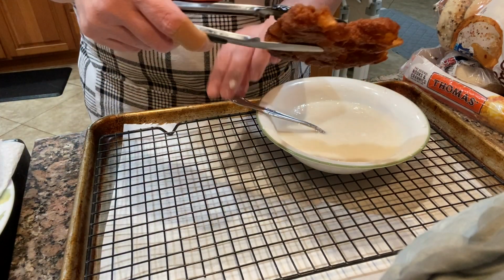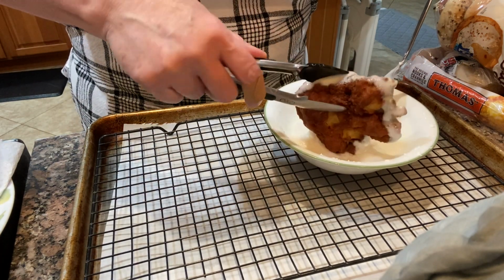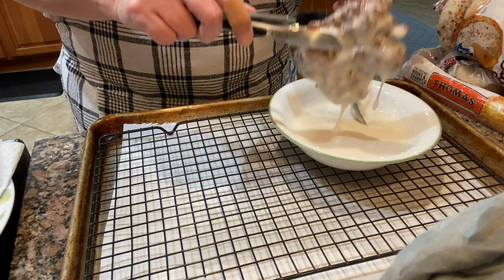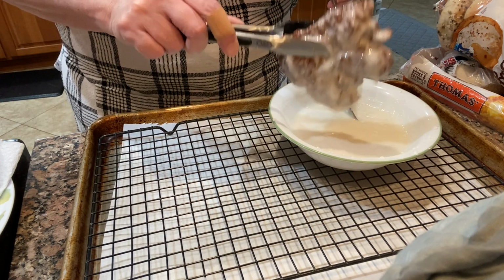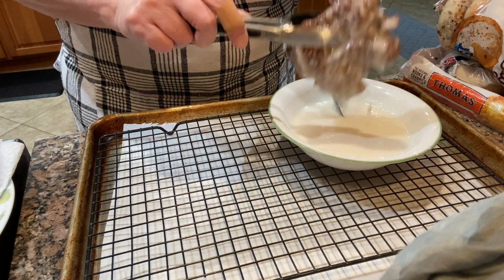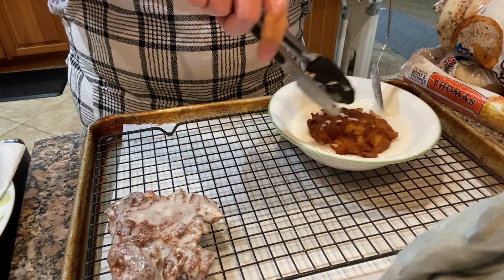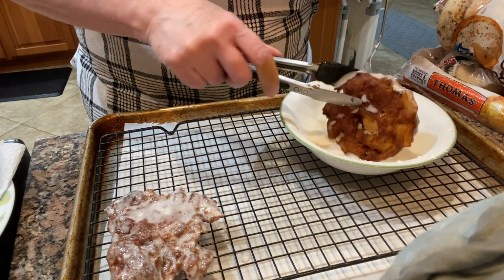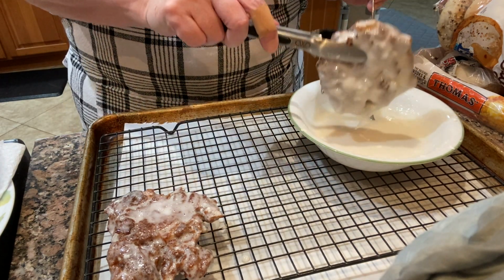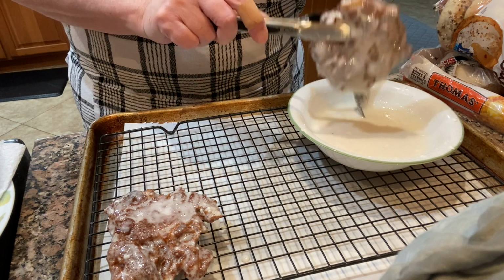So this was the fun part. And I took a baking sheet and put a piece of parchment paper on top of it and a wire rack, cookie rack on top of that. And I am just dipping the fritters into the glaze, letting it run off. You dip both sides and then put it on the rack to drain and dry. And these are still hot as I'm doing this.